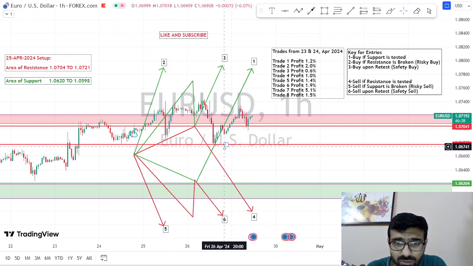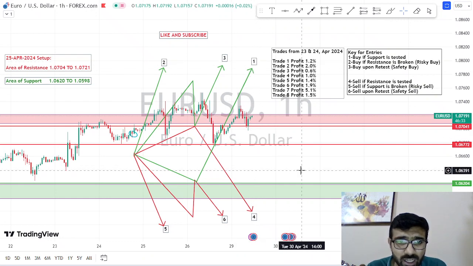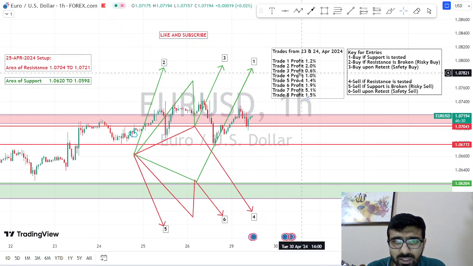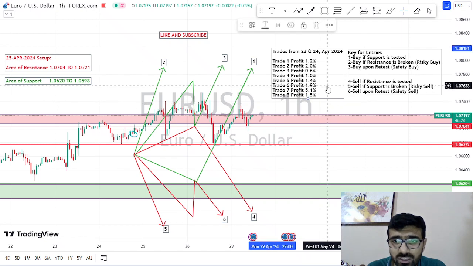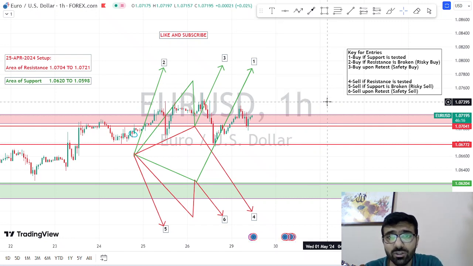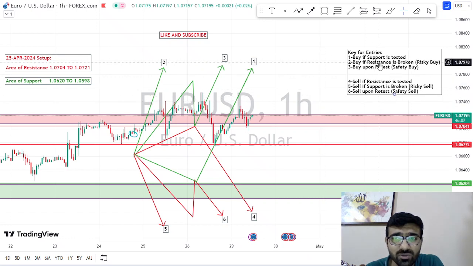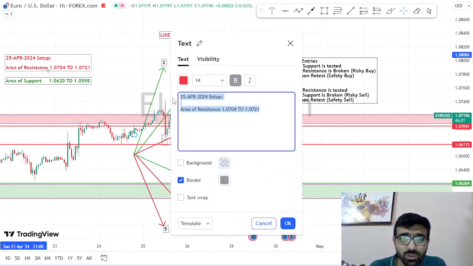If you guys were very vigilant, then you could have made some good profits from these two areas, just by simply following this key four entries method. I'm not going to take trades like these anymore, because if you want to learn how to take these trades, I have made hundreds and thousands of videos, and each day I'm taking these trades right in front of you. So in order to keep the video short, I'm only going to move forward these scenarios so you can easily understand how to take trades and follow this key four entries method. This is the simplest method, and I hope you will be making some good profits on Monday, which will be the 29th of April.